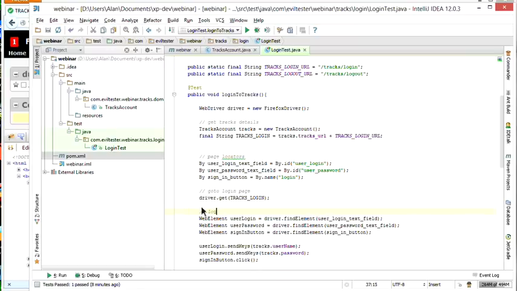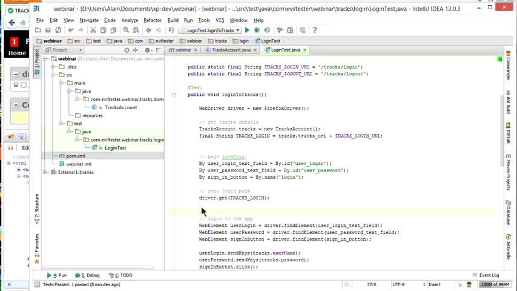So I'm now going to wrap around this. So this is really login to the app. Now I could put in a make sure page is loaded type function, but we've seen that we don't really need that yet. And then I'm going to say, so this is the actual login process.